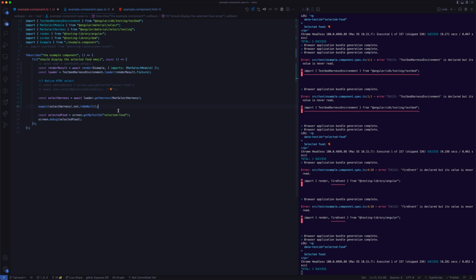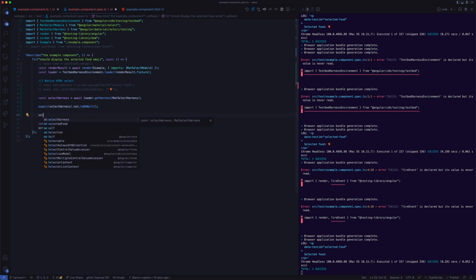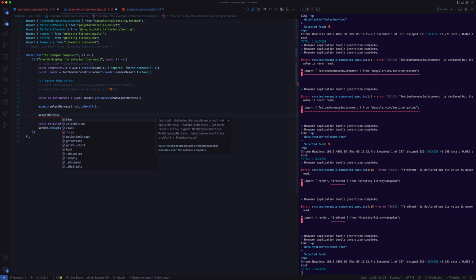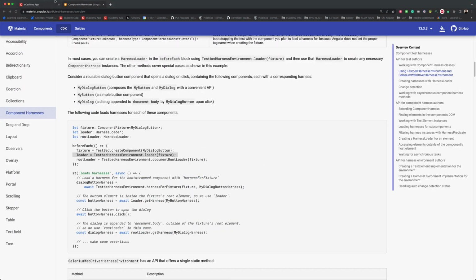If it passes, then we got what we need. Yes. Okay. So now selectHarness has many methods, and what we want to do is to open the Material select component as if you clicked on the MatSelect, like here.